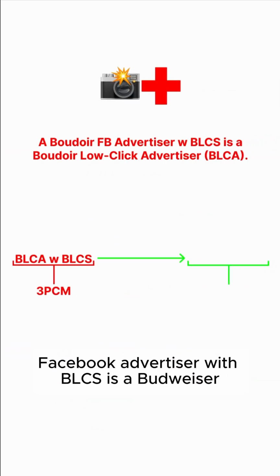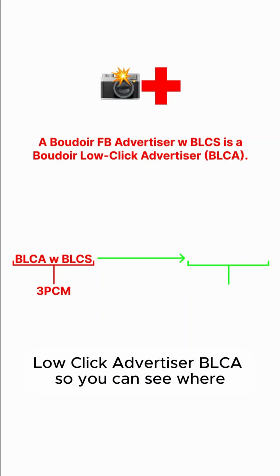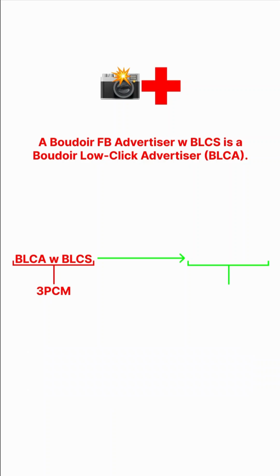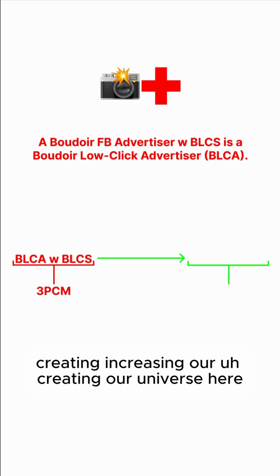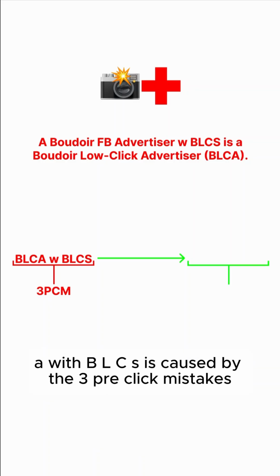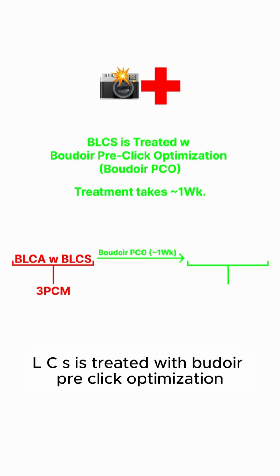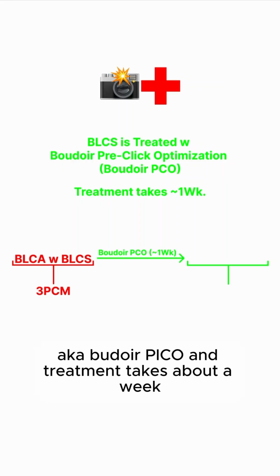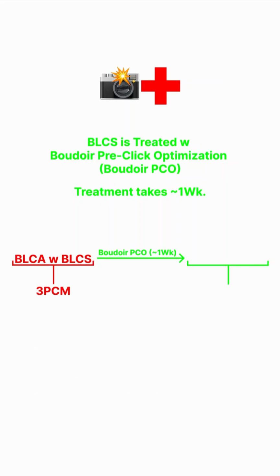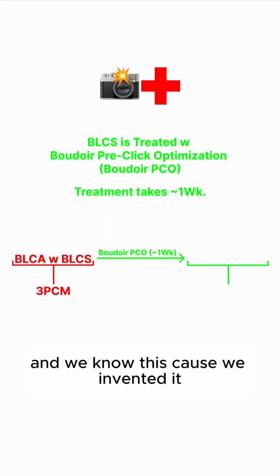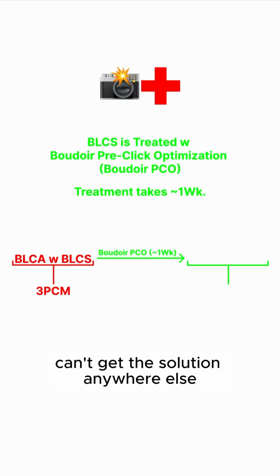So a boudoir Facebook advertiser with BLCS is a boudoir low-click advertiser, BLCA. So you can see we're increasing our universe here. A BLCA with BLCS is caused by the 3 pre-click mistakes. And BLCS is treated with boudoir pre-click optimization, aka Boudoir PCO, and treatment takes about a week. And we know this because we invented it. Can't get the solution anywhere else.